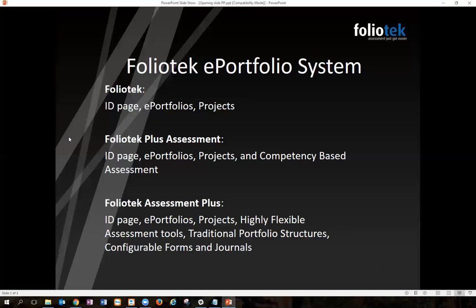This provides an elegant way for users to create great-looking artifacts, whether it's in a project, a mini portfolio, or a complete paginated portfolio. These can be aligned to program competencies and scored versus those competencies to collect data for program improvement and accreditation. I'm going to jump into the system now and show you some samples of some completed work. After that, I'll show you how to build some things and show you how to score them as a faculty as well. I'll conclude today's presentation by showing you the reporting system.